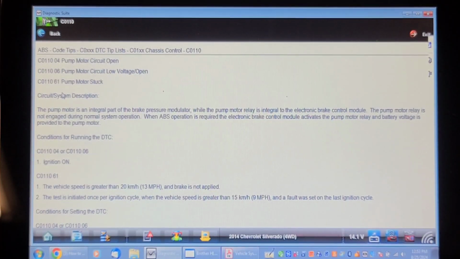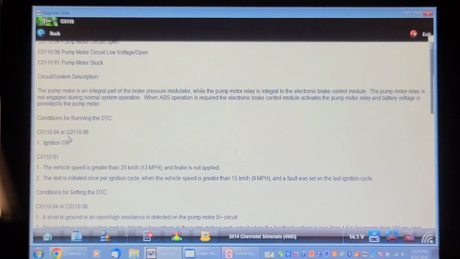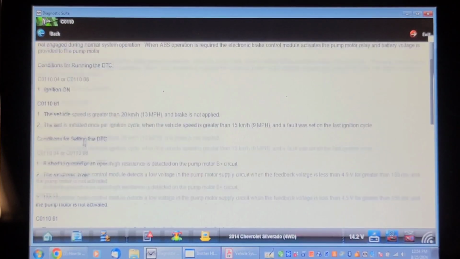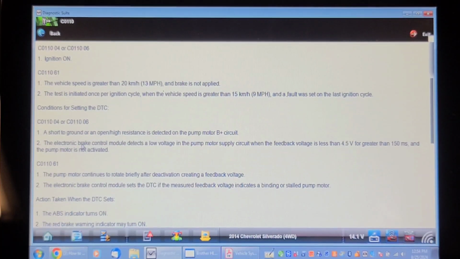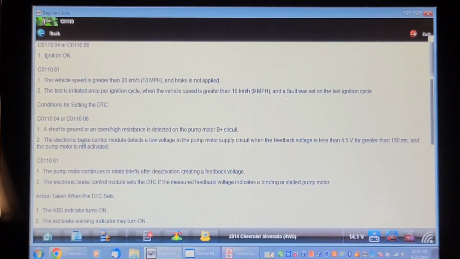C0110 sets if the vehicle is over 20 kilometers an hour and the brake is not applied, and it initiates a test. Conditions for setting the code: the pump motor continues to rotate briefly after deactivation, creating a feedback voltage. The electronic brake control module sets the code if the measured feedback voltage indicates a binding or stalled pump motor.